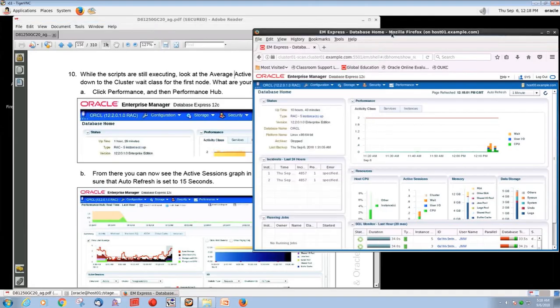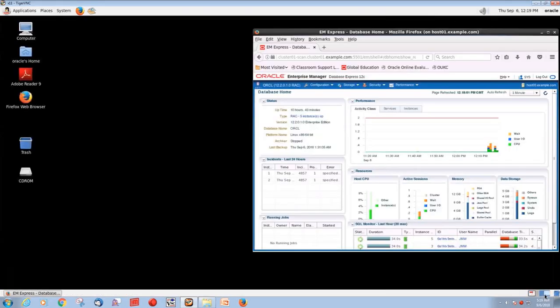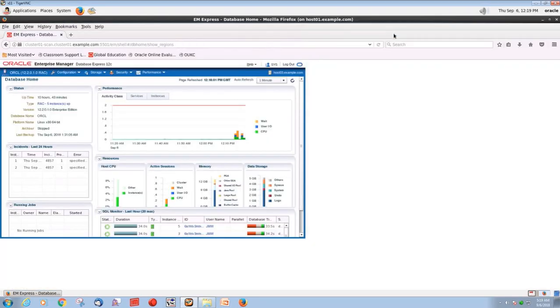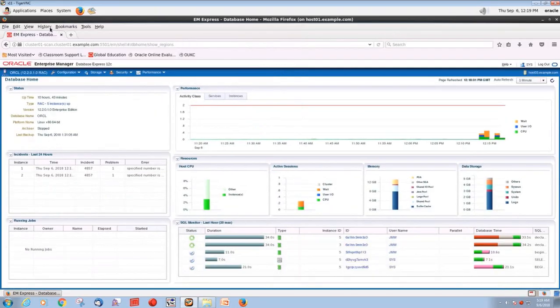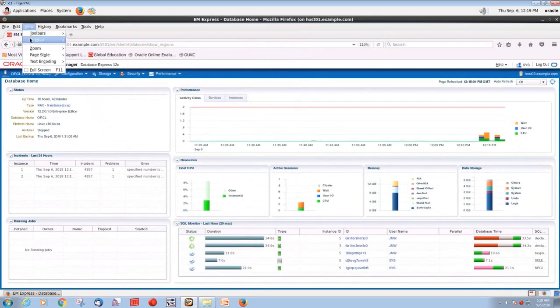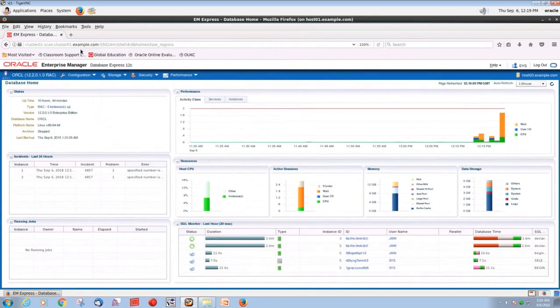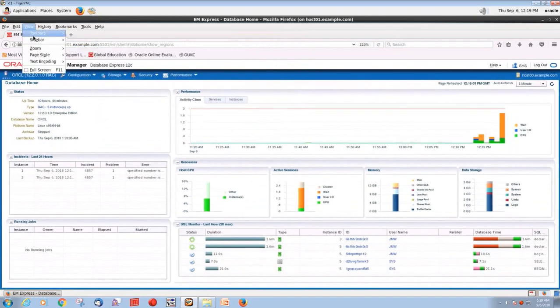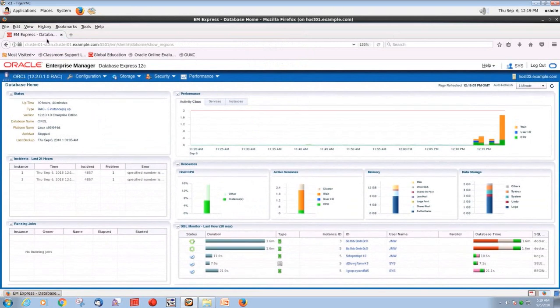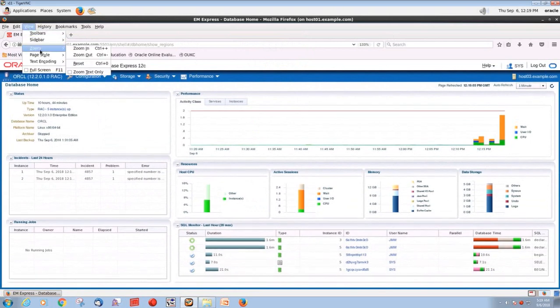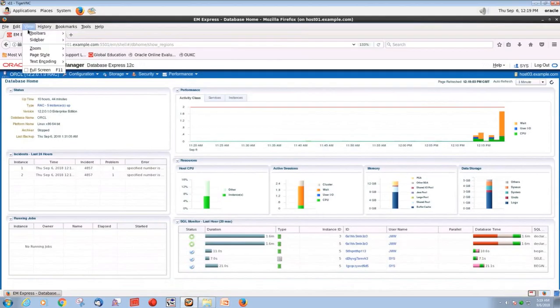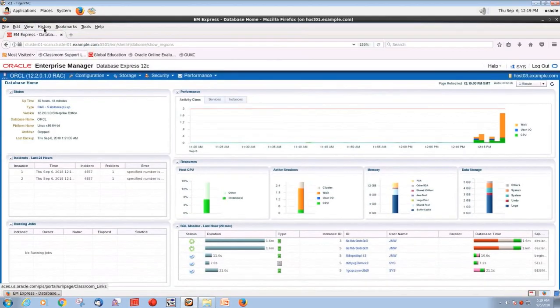So what I'm gonna do here, I'm gonna move it to another page. So this is my page. I will make it bigger. And also, let me change the entire screen, zoom in and zoom in, so that way we can see a little better. Slightly better. So I will change the text a little bigger. Okay, so I'm gonna go to the performance page and the Performance Hub page.